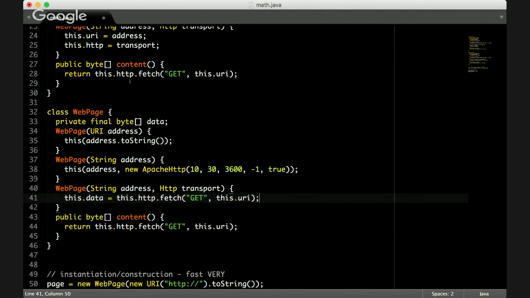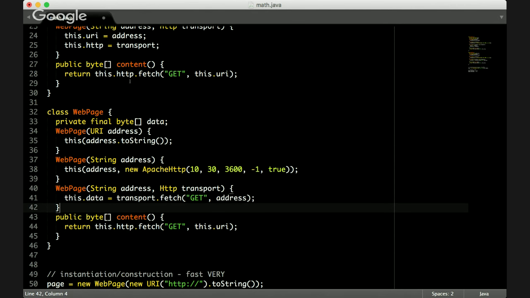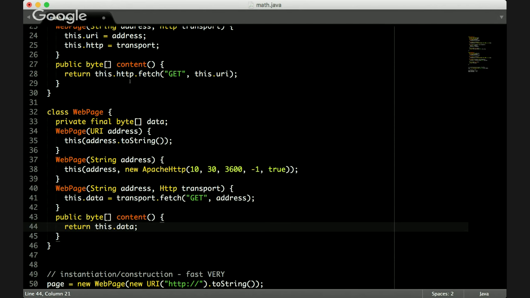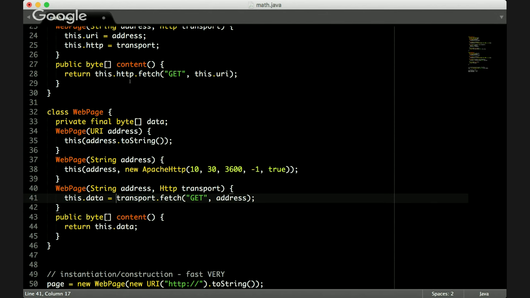This data equals transport fetch address, and then return this data. What do you think about that? The actual execution, the actual time-consuming operation is happening inside the constructor now.